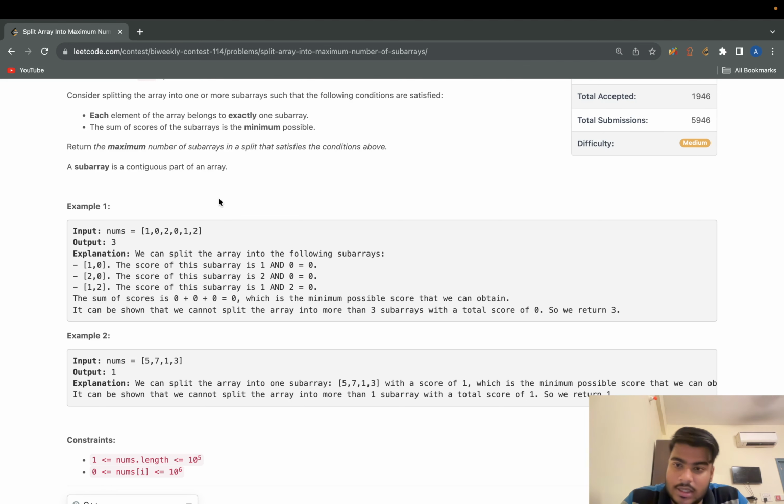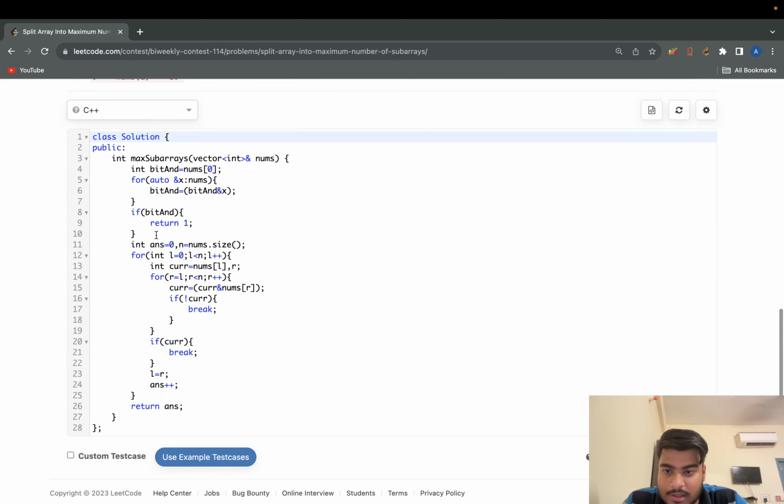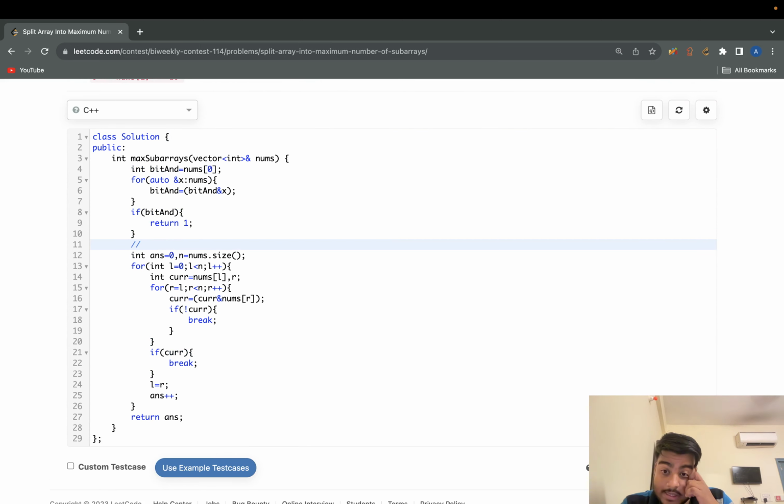Now think about it. Let me explain here. Let's say that the bitwise AND of the whole array is 2, like any positive integer.